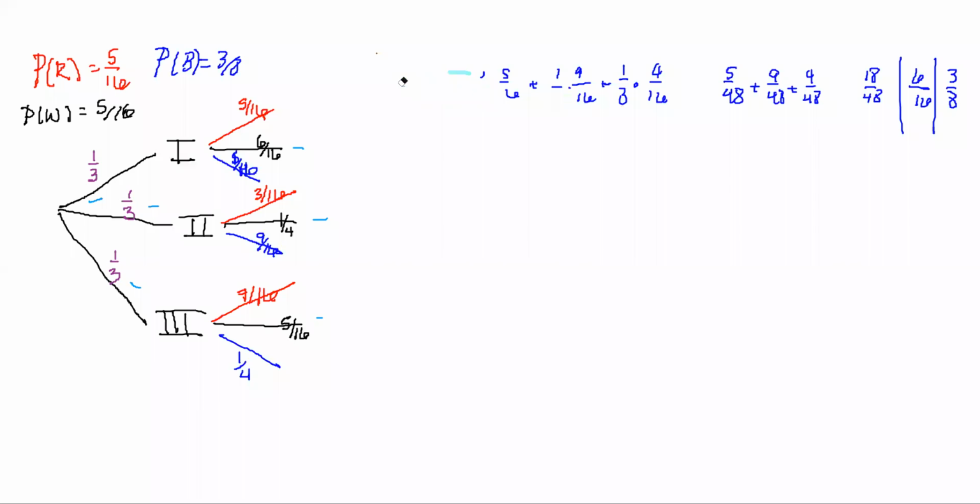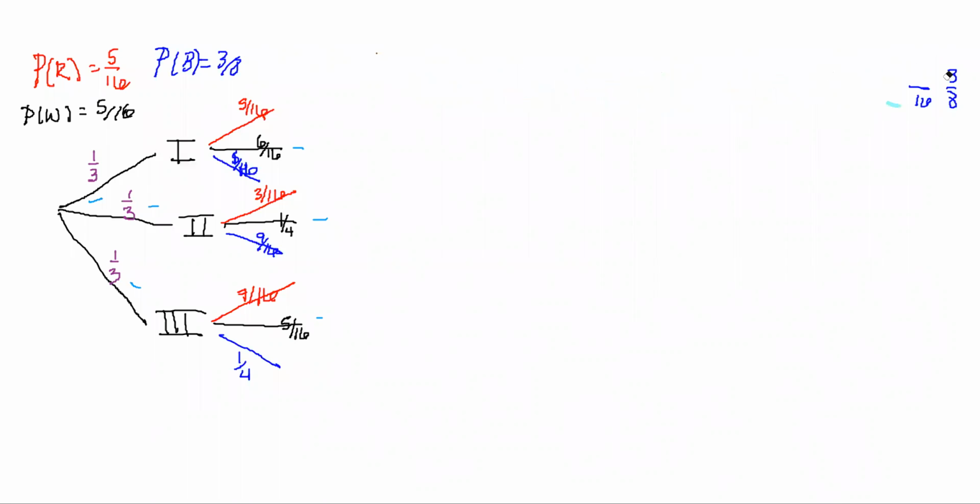Okay. So that's where we're at right now. We've got parts A through C down. This is material from weeks previous. Now we're going to be looking at stuff involving Bayes' theorem. So part D. What are we looking for here? Well, we are looking for, if the ball is red, what is the probability it came from jar 1? So we are looking for the probability of jar 1 given that the ball is red.